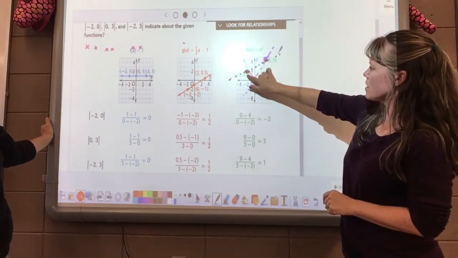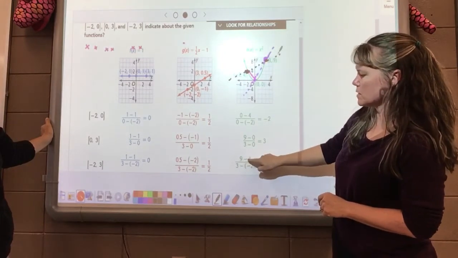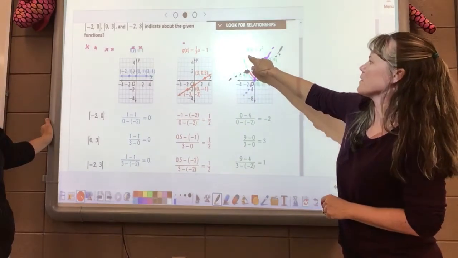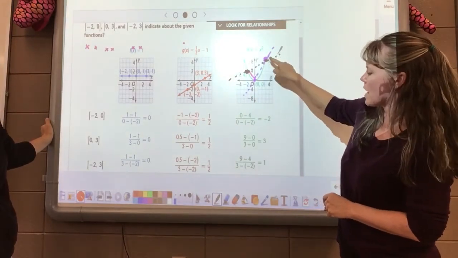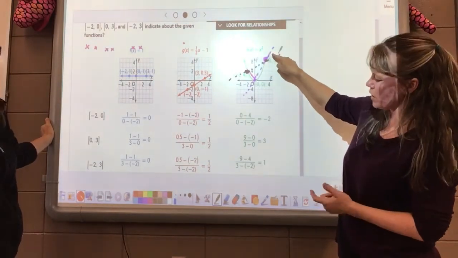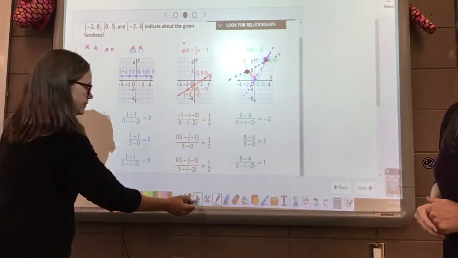So from the value of 4 up to 9, you're going up 5. So 9 minus 4 is 5. And then you're going across, or rise and then run. Your run is 5 because it's from -2 over to 3. Yep. So you subtract and get 5 there. 5 over 5 is where we're getting 1 from.